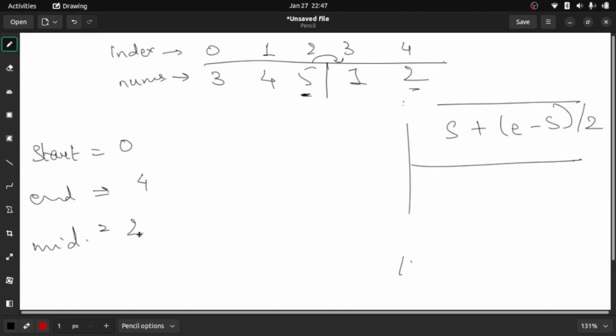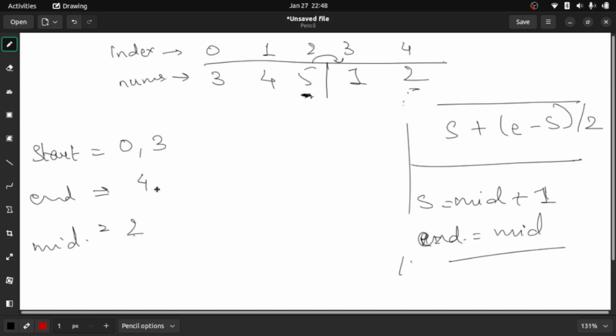Let's say mid of 2, that is 5, is greater than 2. Yes, in that case start will be equal to mid plus 1. So this is 3. And if not, if it is smaller, then we will have end equal to mid.